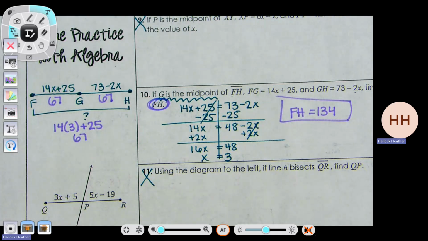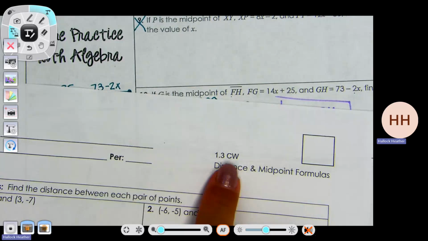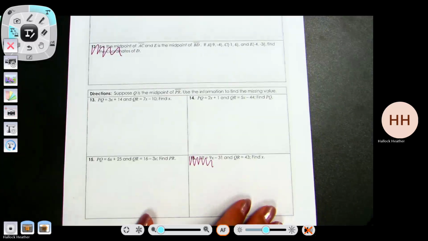When you're done with the classwork, you're going to turn it in because it's a CW paper. Any paper with CW at the top is always turned into the bin. On the back side, you can cross out 12 and 16. Then you are working on your quiz review. If you want to do the quiz review first and do this at home, you can do that.